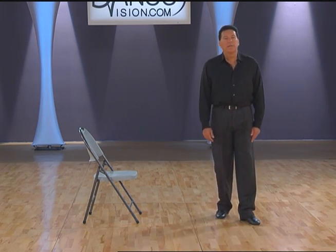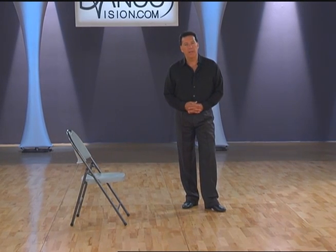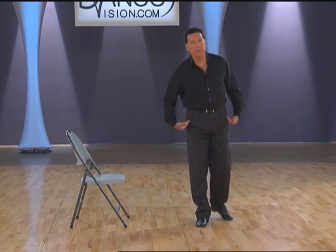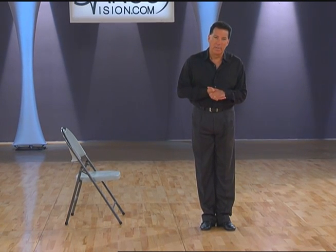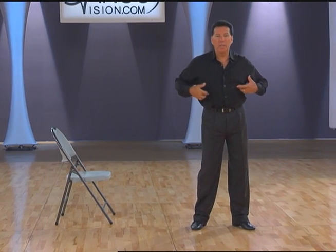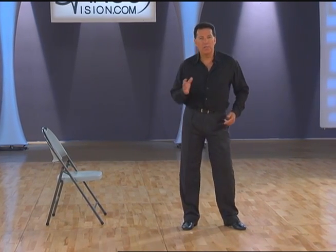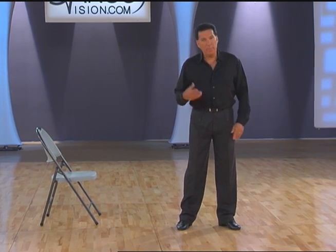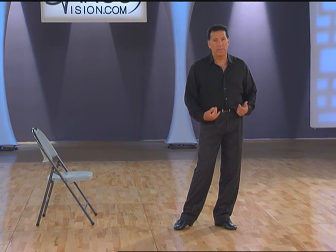Now, in order to achieve the motion we use in the rhythm dances in Latin, you need a certain amount of flexibility in the body. And I don't mean flexibility like doing the splits. I mean flexibility to stretch a little bit internally between your rib cage and your hips, this area here. It has to be free and mobile. Some people have that more naturally than others, and some are very tight in this area. So we need to loosen that up with a few little exercises.